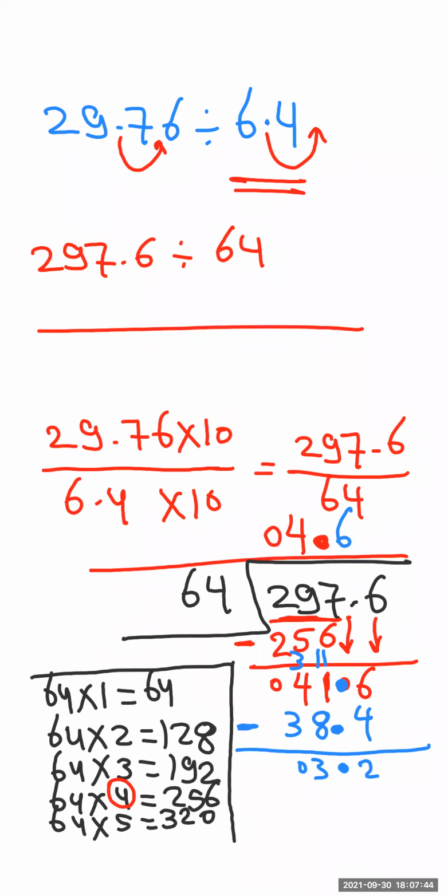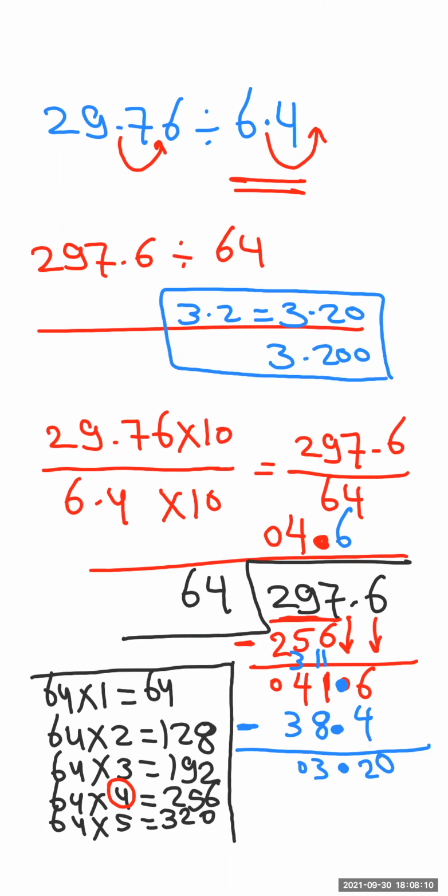It's not possible, of course. So now, what will be the next step? Actually, guys, 3.2 means we can add 0 here, okay? Because 3.2 is the same as 3.20, the same value exactly. I mean 3.2 is the same as 3.20. It's the same as 3.200. All are the same, because on decimal numbers, zeros on the right of the number have no meaning, of course. Okay? It will never change the value.